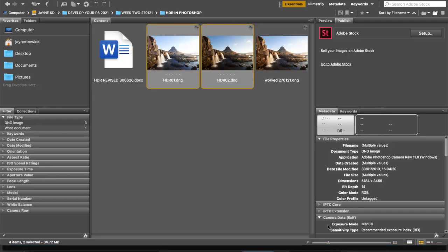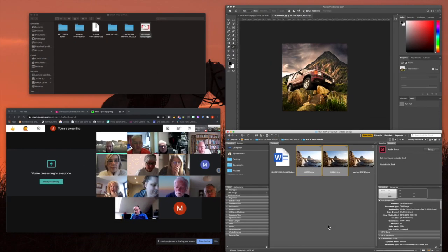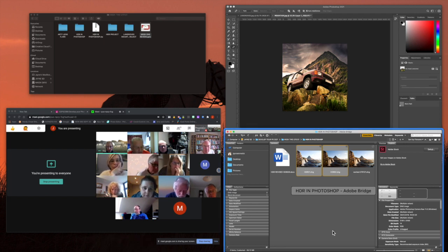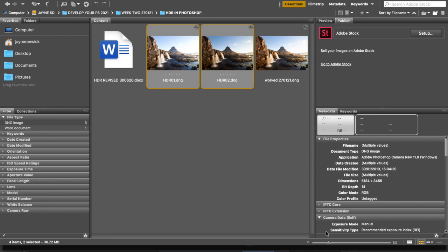No problem. Jane, yes? Jane: I've never used Bridge before. How do you get your images into the Bridge? Right, so with Adobe Bridge, this is basically like the file management side of Adobe, and you get this with your photographer's package. So you've got Adobe Bridge, and you've got Lightroom, and you've got Photoshop. On the left-hand side, that is showing you, like you would see in Windows Explorer, the contents of your computer. In the central part, that is just showing you the files that you've got selected.